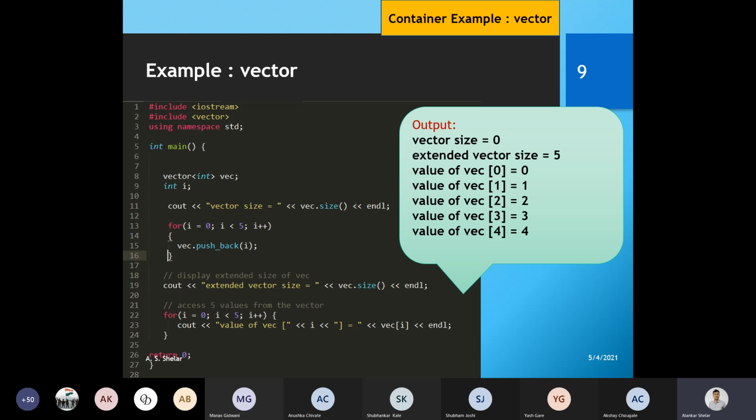If you want to remove it, a remove function is available. So push_back, size, remove, these are nothing but the algorithms on your container. This is an example of only one standard template class from the standard template library. We can use any ready-made class from the standard template library, put data into it and use it. This is the example of vector.